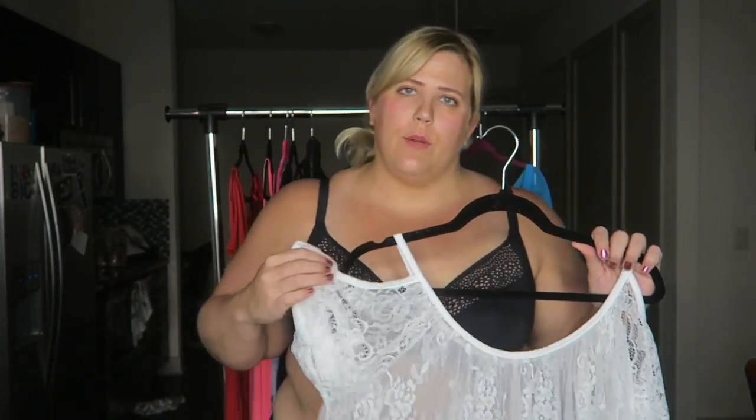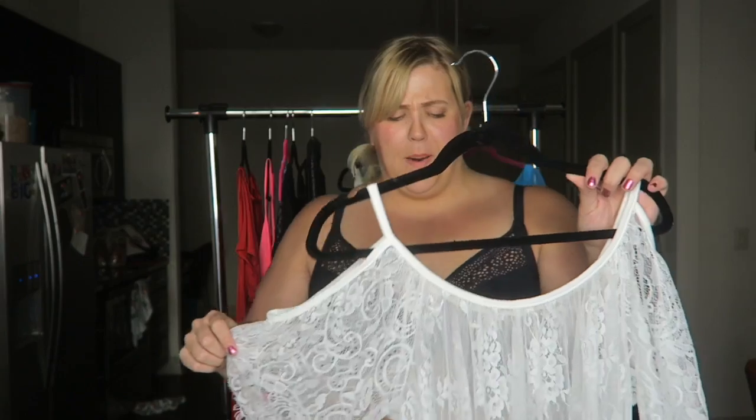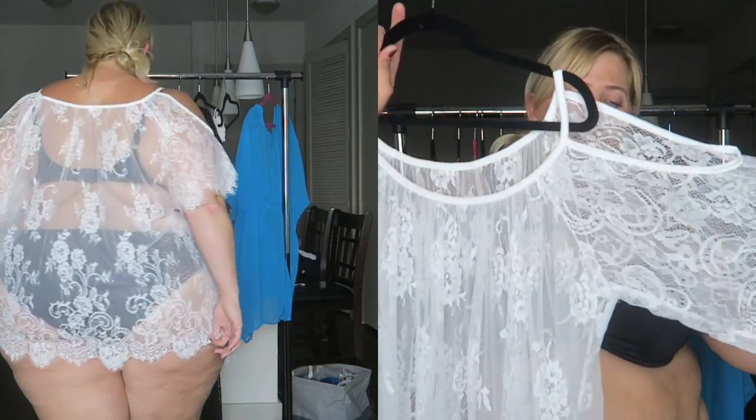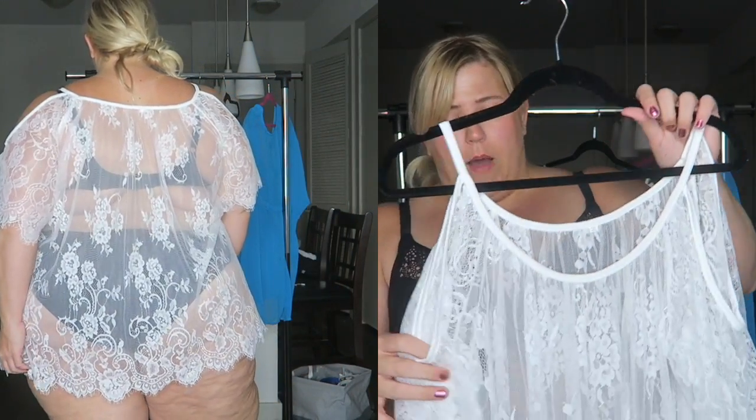Next, we have another piece from Amazon. This was $5, holla, for real. It came from Asia and it took 3 weeks, just so you know. So if you're gonna get it, it's gonna take forever, but again, I think you could wear this as a shirt 100%, and I actually love it. It is a little bridal feeling. Like, if I was getting married and this is my beach look for my wedding, this would be ideal. China sizes are usually like tiny baby sizes. But for some reason, whatever Chinese woman this was modeled after was actually quite large, because here we have an extra large that fits me, which is a very unusual thing.